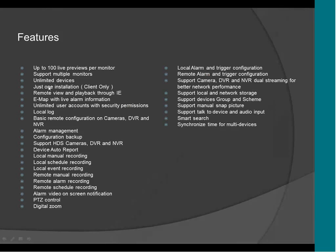The installation is really simple — it's just one package. You just click on it and it will install completely. You don't have to use a server; you can use a normal computer, even a laptop. The CMS supports remote view and playback through Internet Explorer. It supports E-MAP with alarm information. It supports unlimited user accounts — you can have up to a thousand, two thousand, as many as you want with the CMS.